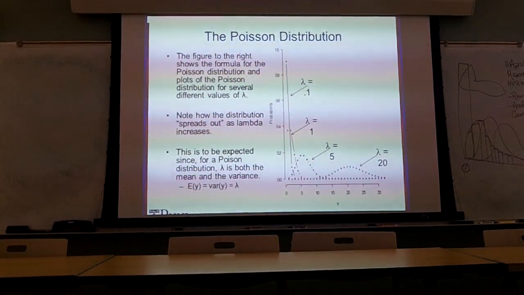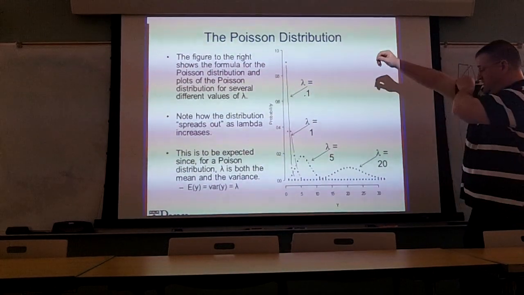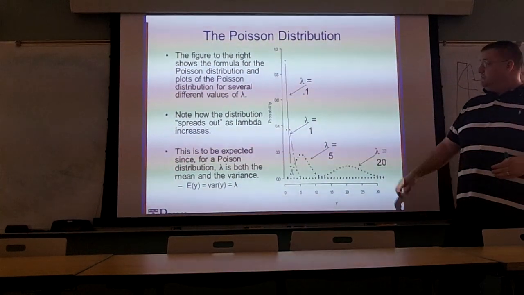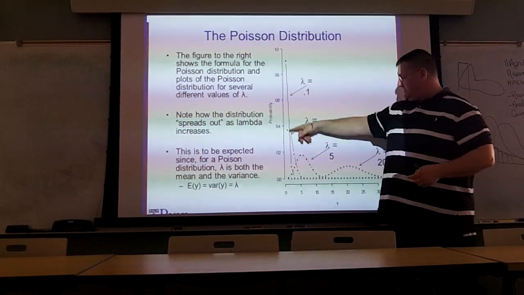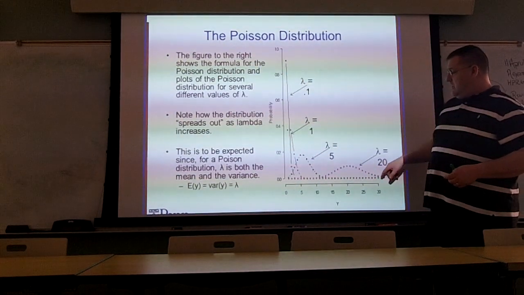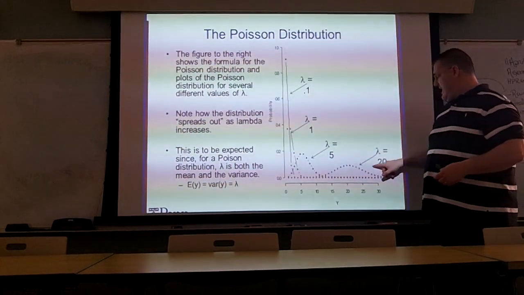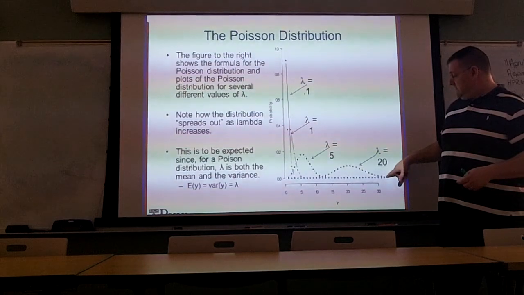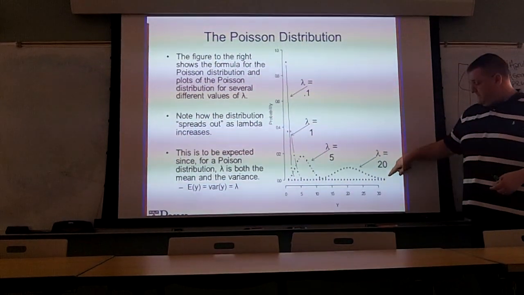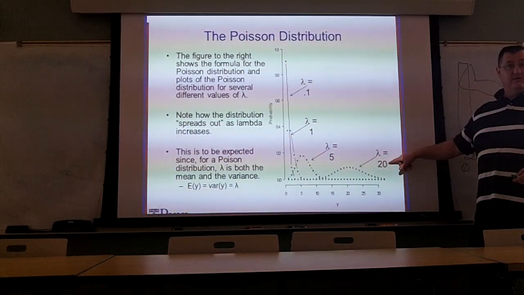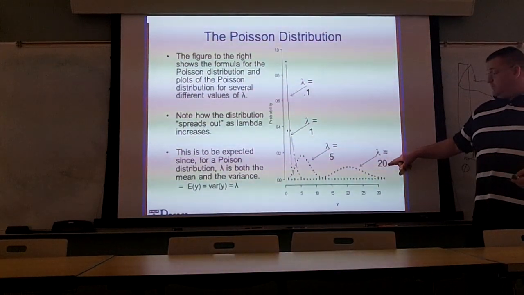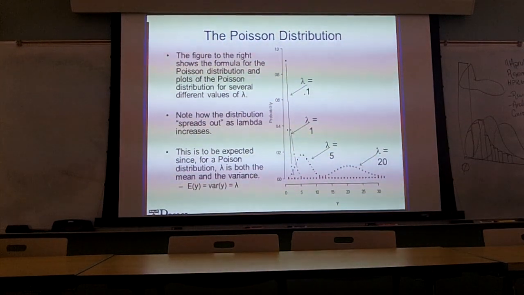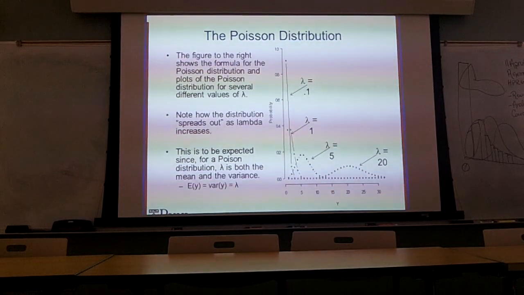Remember, lambda is going to be the mean, which means it's also the variance. If we see a very small rate, we see this sort of distribution here. And you see what's happening to the curve as the mean gets larger. Does everybody see this purple curve, where the mean is 20? Is it getting normalish? Yeah, it's quite normal. When you see data that look like this, go ahead, go crazy. Use least squares regression. It's completely reasonable to do that.